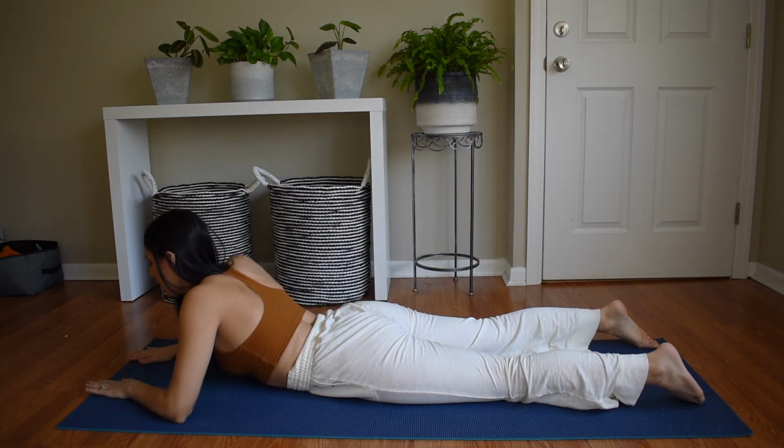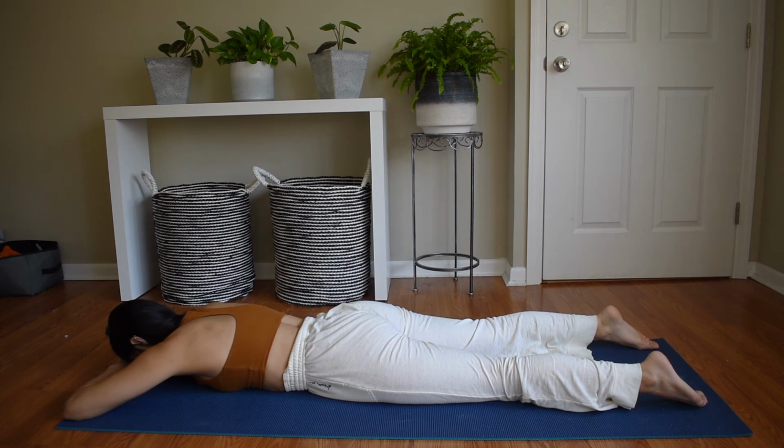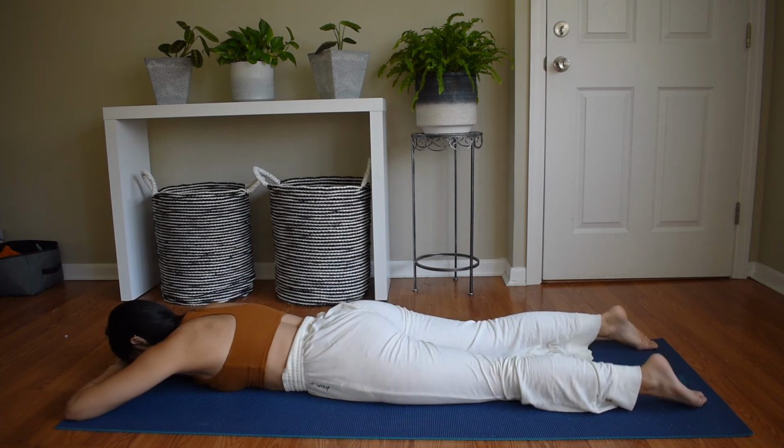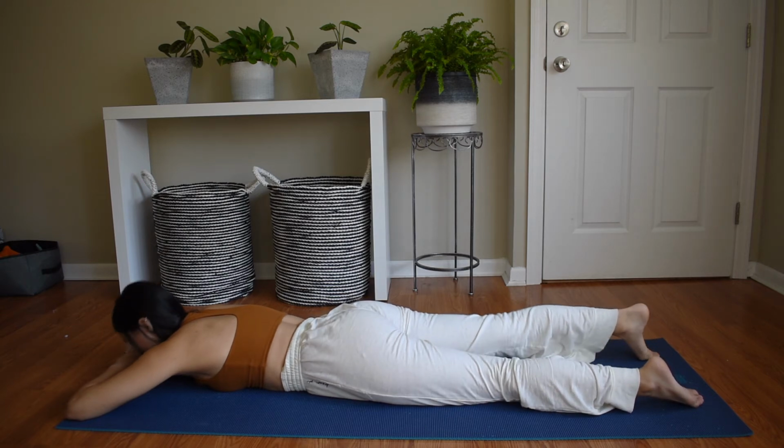And relax down, one hand on top of the other, and relax your forehead on your hands. Letting go, maybe give your legs a little shake, your hips a little shake. Let any tension melt away into the earth. From here, start to turn to make your way onto your back.